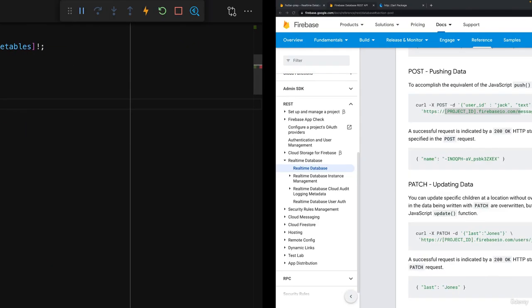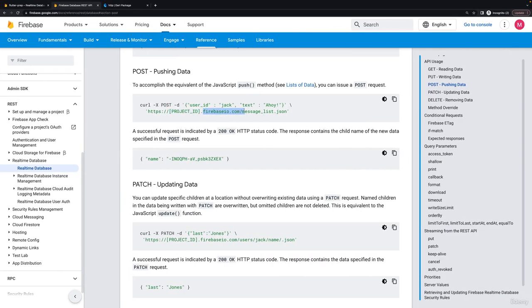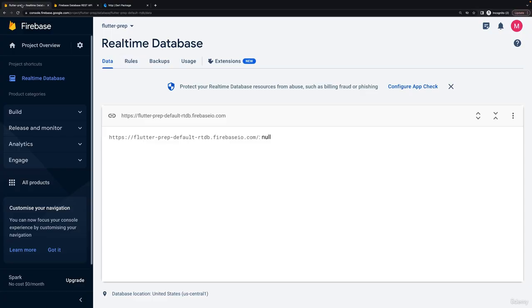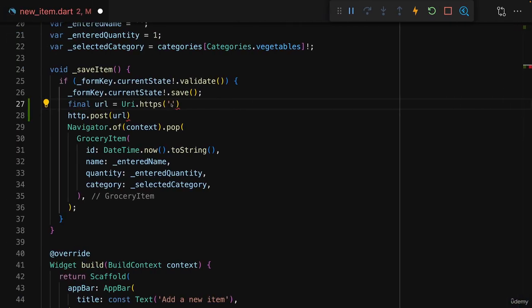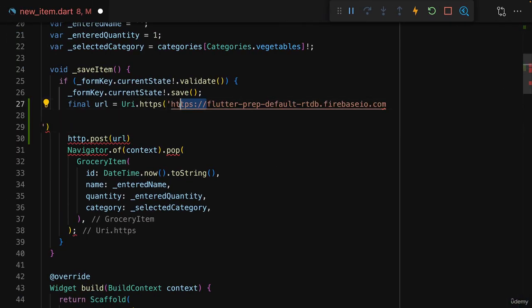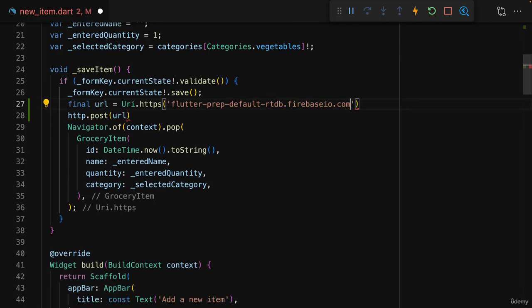Now that something part is the next part. Here, that should be firebaseio.com preceded by your project ID. Now to get the full URL up to this path, you can simply go to your Firebase project and there to the realtime database, and it's in the end now simply this thing here, which is your URL. So we can copy this and paste it in here, and we just have to remove the https:// part because that will be added automatically thanks to us using this https constructor.